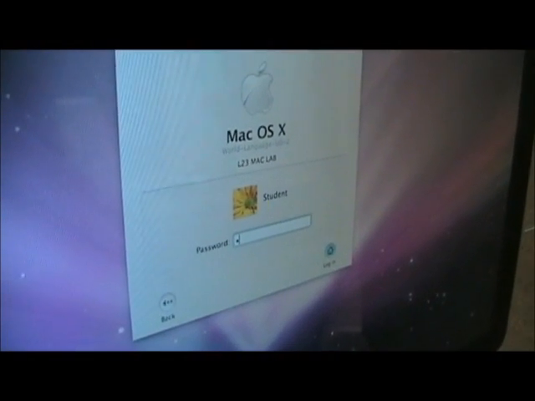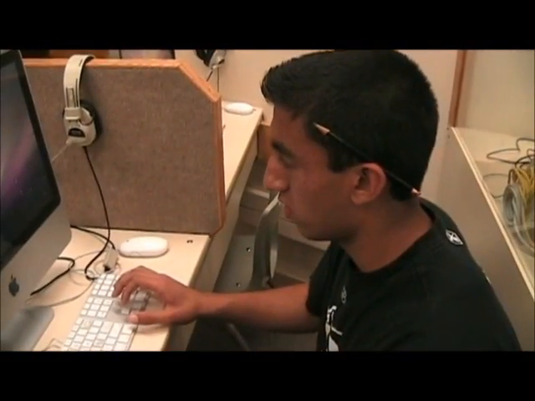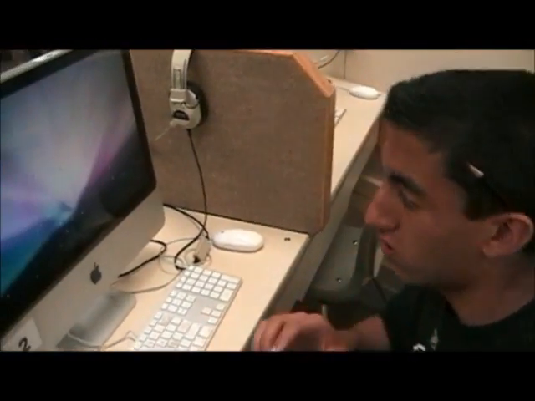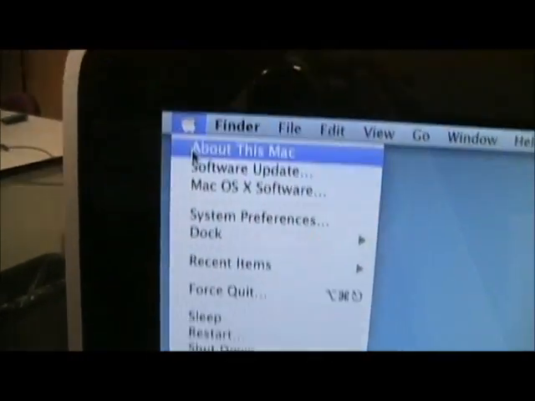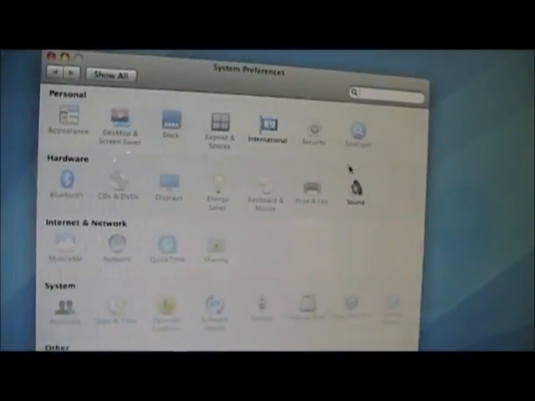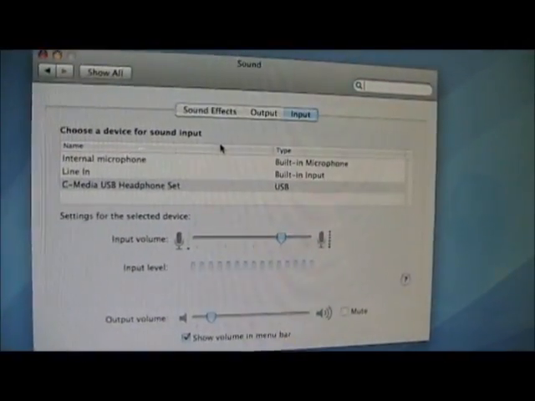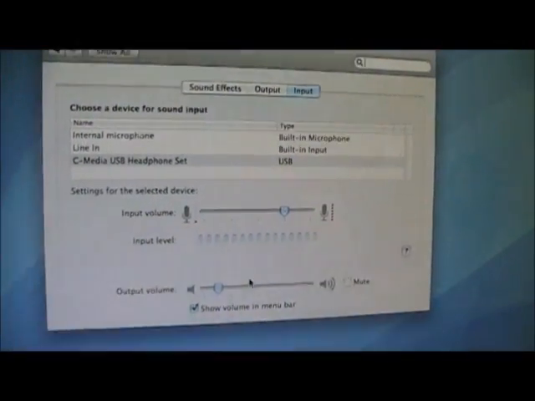Now click the student button and log in. Good. The password's student. Shh. Don't tell anyone. Now before you start recording, you want to go to System Preferences. Click that button. Great. Now you want to go to Sound. Now make sure your input volume is 3/4 of the way there. That's right. Now you want to go to the taskbar at the bottom of your screen and click Audacity. And surprisingly, Audacity will open up. Great job!